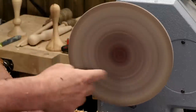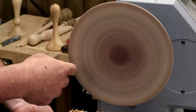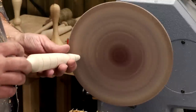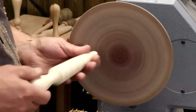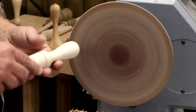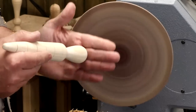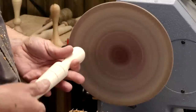But don't forget, you've got different surface speeds here. You've got this running far faster than this. So use that. If you want to clear material away quickly, then go to the outside of the sanding disc. If you want to soften it a little bit and be less aggressive, go to the center. All right. And I always like to have the back end high, so you're dragging the abrasive down on that surface. If you do this, you will get a lot of twitching from it.